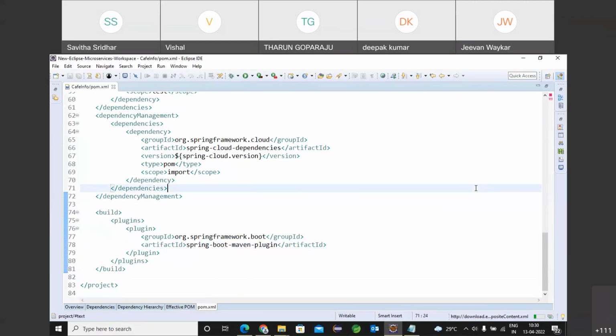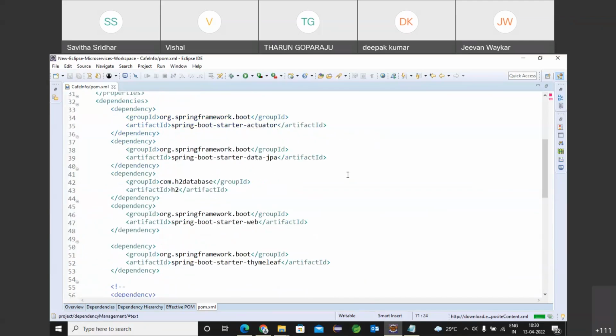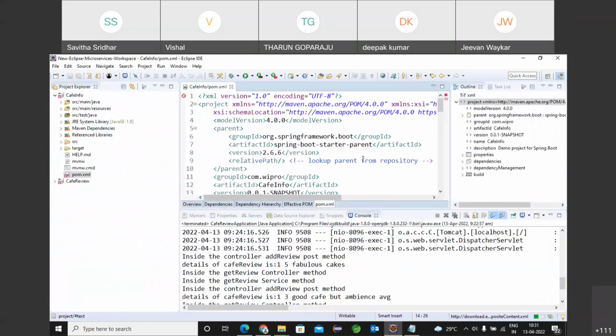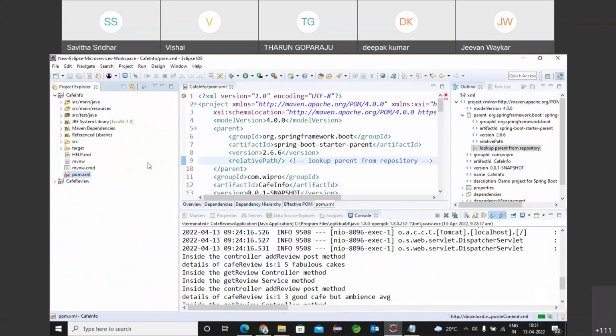So it is almost the same kind of pom.xml. Wherever there is a mention of Spring Cloud, don't worry about it right now. I will be explaining that from Monday onwards. At present, these are not required. So this is the pom.xml. And once the pom.xml is ready, now let's start building our app bit by bit.